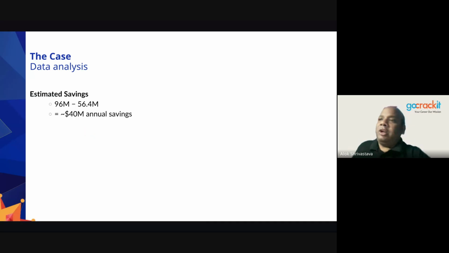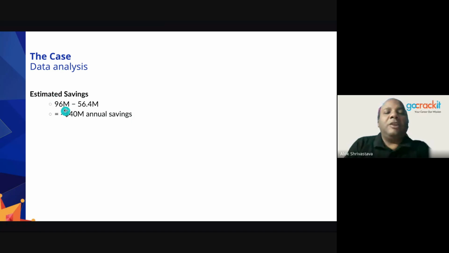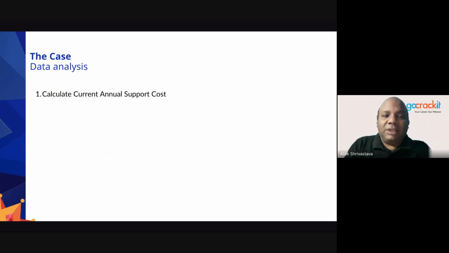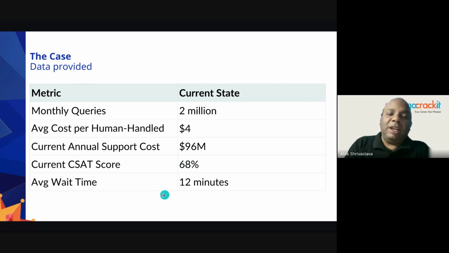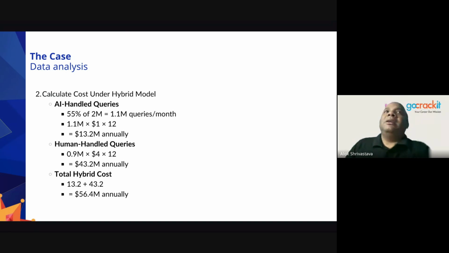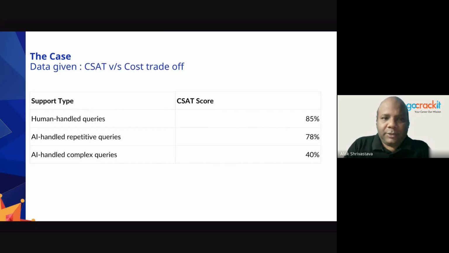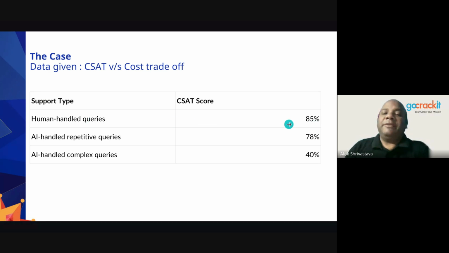But in this case, you cannot say that we should use AI more just because there are a lot of annual savings, because we also need to be aware of customer experience. It's not just cost we want to reduce, we also want to improve our CSAT score, which is right now very low, at 68%. So we really want to improve this also. So let's see some more data on how AI and humans can interplay and impact the CSAT score. Let's say once you train your humans well, their CSAT score will be 85%.